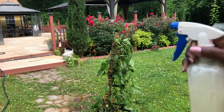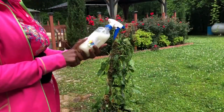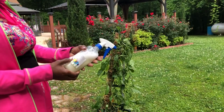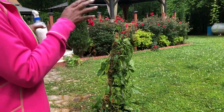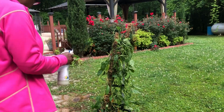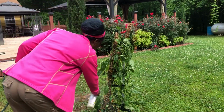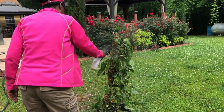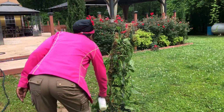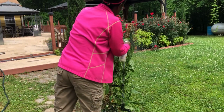So the next thing I'm gonna do is, I have my neem oil spray. It has neem oil, alcohol, lemon juice, peppermint oil, and Dawn dishwashing soap. I'm gonna spray this guy down really good, and I'm gonna move her out of the sun. I'm gonna do it a couple times. But we're gonna start here.